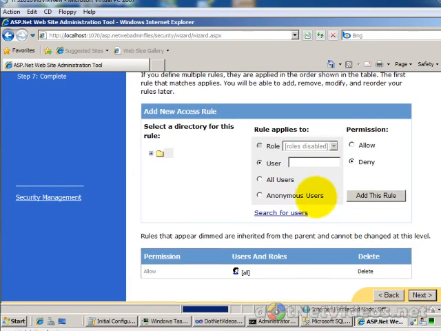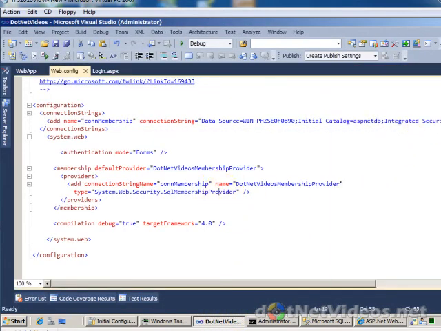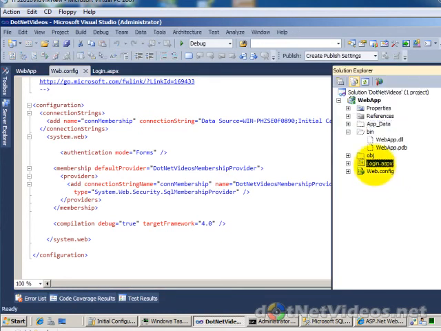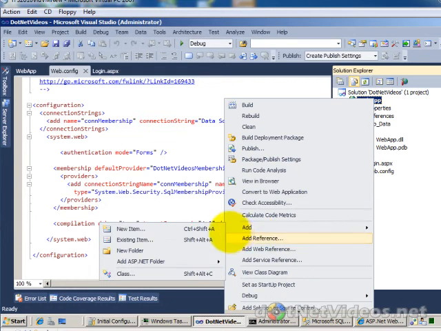And I could do all this stuff in the manual way. Like if we created a role and I wanted to lock down certain parts of my application, we could do that from here. But the idea is you can use a combination of the manual web config entries, which you should understand, of course, as well as this GUI tool that's our helper now that we've set this up the first time.